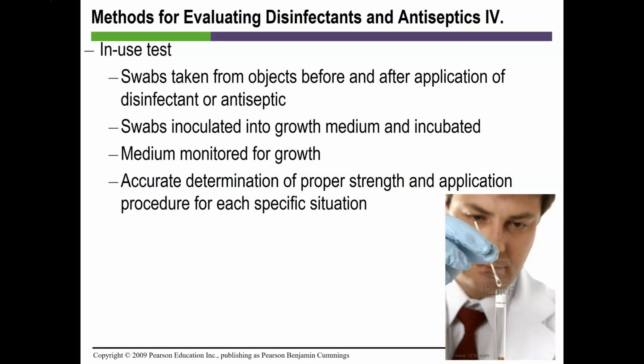This next test is something similar to what you were doing when you were testing your environment for microorganisms. This is a test that people perform in industry when they're trying to validate their disinfectant procedures. Imagine a piece of equipment that is producing a product. Maybe it's a food, maybe it's a drug, maybe it's something else. But you don't want organisms building up on that particular piece of equipment because that could lead to contamination of your product. You have to have some sort of processes in place that will clean your instruments.